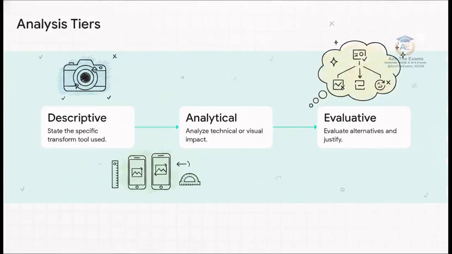To reach the highest academic benchmarks, you have to understand what we call the higher order analysis tiers. Most average students stop at the very bottom, the descriptive level. I rotated the image. That's it. Better students manage to reach the analytical level. I rotated the image 90 degrees to fit the portrait orientation. That's much better. But the top tier, the truly elite students, hit the evaluative level. They write, I evaluated the alternatives and chose a 90-degree rotate rather than a resize to preserve the original image resolution while satisfying the portrait orientation requirement, despite the limitation of altering the intended horizontal composition. That deeply justified recommendation is exactly what secures the maximum possible score.